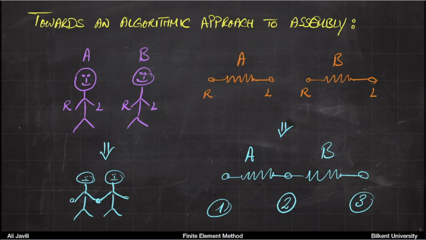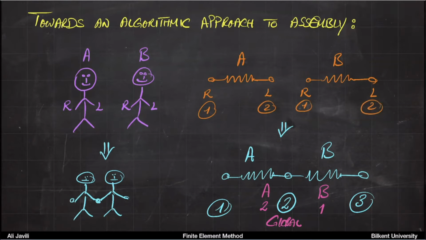So basically, what I'm trying to say here is that node 2 is a global node, but it can be written as the right node of element 1, and I'm going to put a number 1 here, by the way, and the left node of element 2. Right and left are something we can identify when we talk, but let's say every right is 1, every left is 2. For an element with 2 nodes, they don't exactly have right and left; that is just our interpretation, but they have their own numbering. So the global node 2 is node 2 of element A and node 1 of element B.